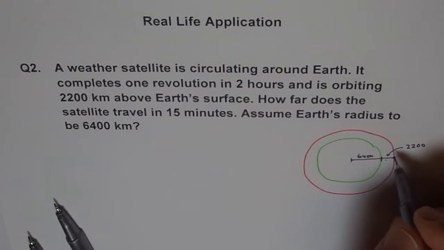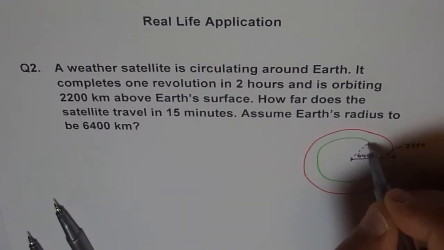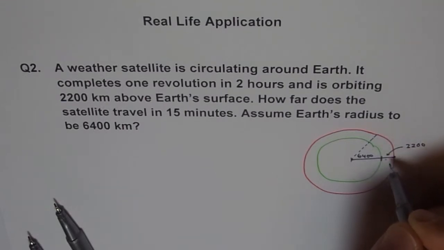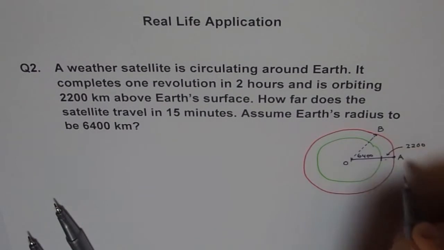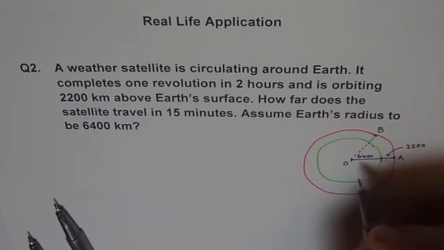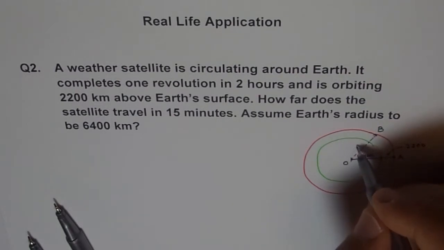And let's say it moves, it's orbiting in this direction. Let's say that's our position. It moves, let us say this much, in 15 minutes. It goes from position A to position B. And that's the center of the Earth. The total from here to here, as you say 6400 plus 2200 is 8600, right? So let me write 8600 like this.